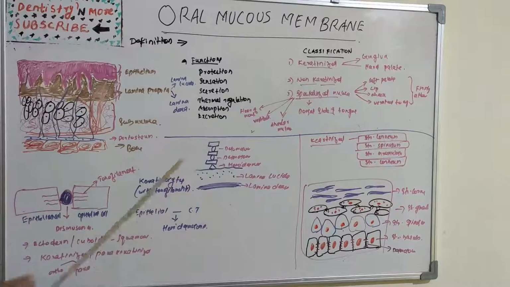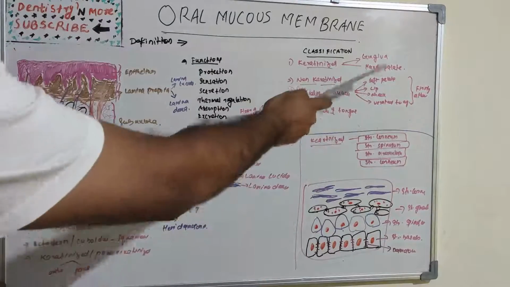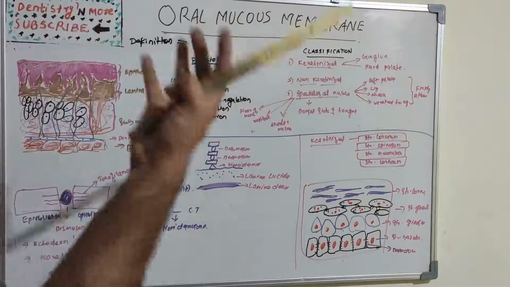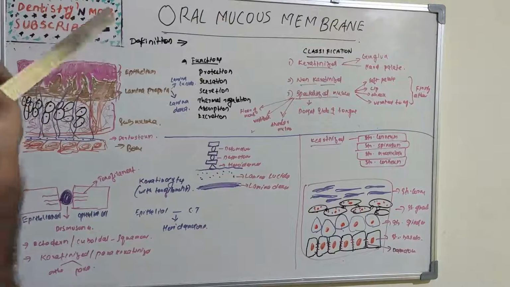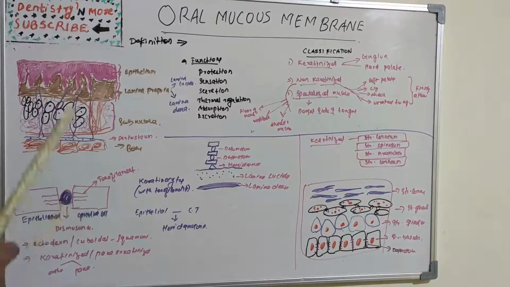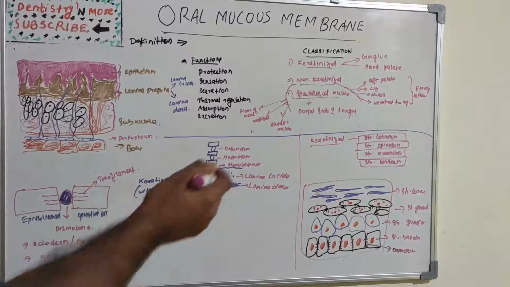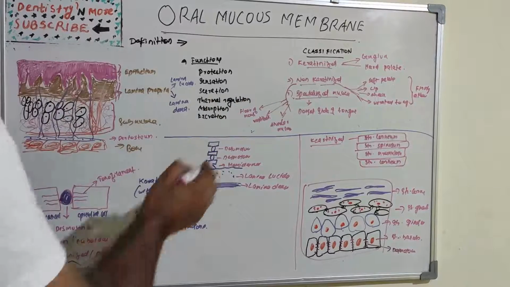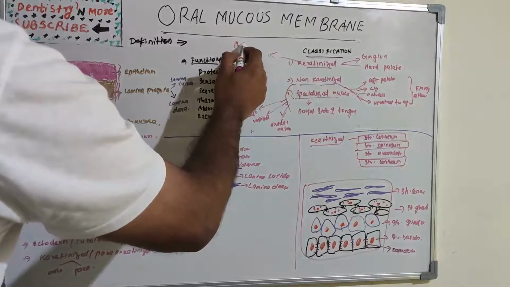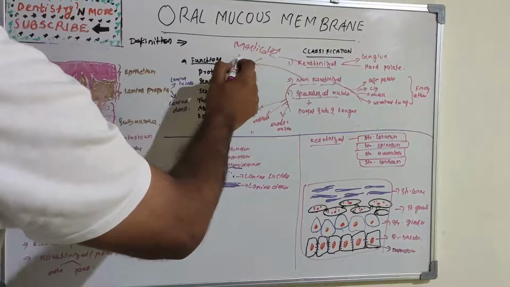You can see that gingiva and hard palate are involved in mastication. So they bear the masticatory forces, and they are comparatively hard structures. In non-keratinized tissues, we have two types: firmly attached mucosa and loosely attached mucosa. Keratinized is known as masticatory mucosa, and non-keratinized is known as lining mucosa.